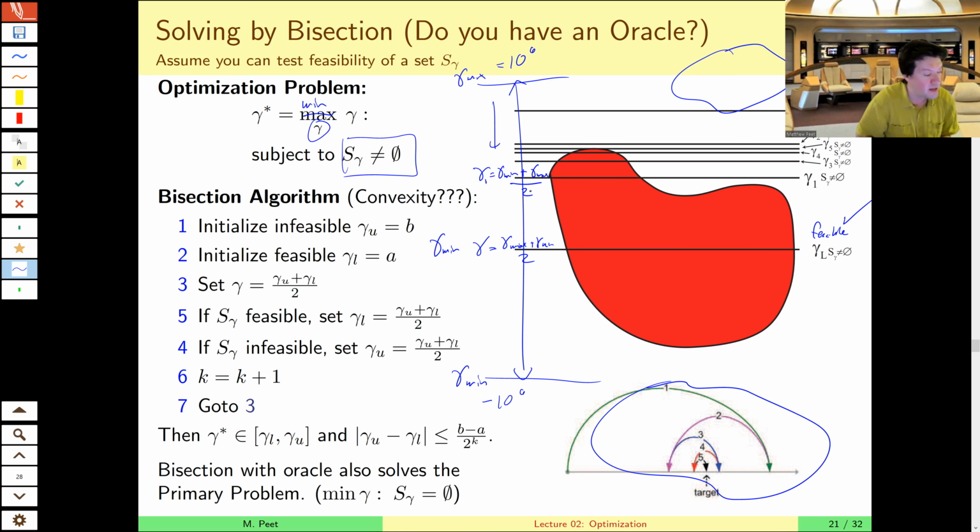And so we say, well, that's also feasible. So then our, actually, no, we are doing maximization. So we want to find the max such that we're in the feasible set. So we know that our gamma max must be above that. So we set this as our new gamma min. Bisect again. Now this is infeasible, so I can do x. Oh, that's x is too small. Okay, go by x.